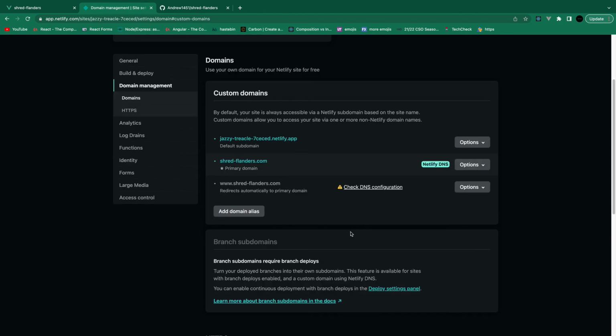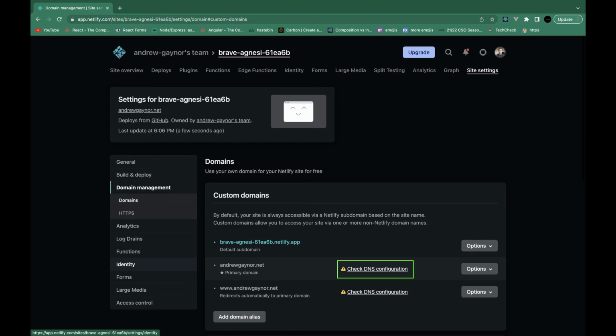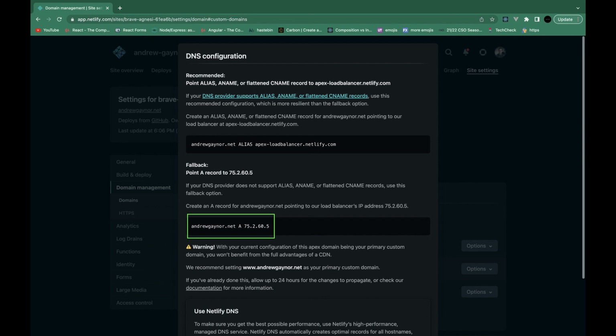And so I actually already verified this one as I did it previously before recording the video. So I'll show you how to do it with a domain name that is not already verified. You'll go to check DNS configuration here. You go ahead and click that. And then it'll tell you the IP address that you should point the domain to.